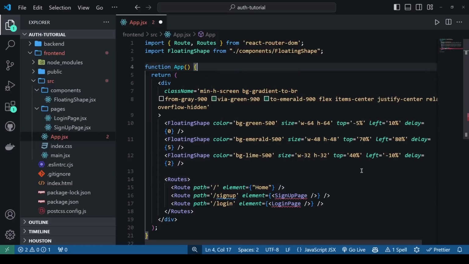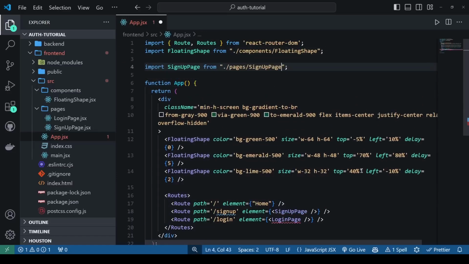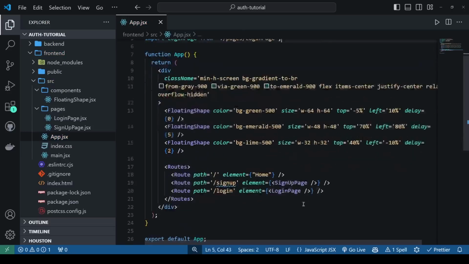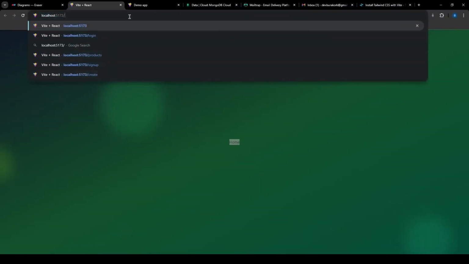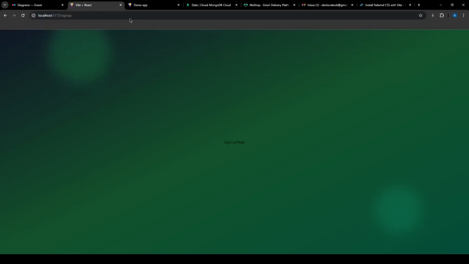Okay, we cannot get the auto suggestion, so let's just do it manually. So import sign up page from this location as well as the login page. Let's try to see. If I visit the home page, I can see home. If I visit login page as well as the sign up page.